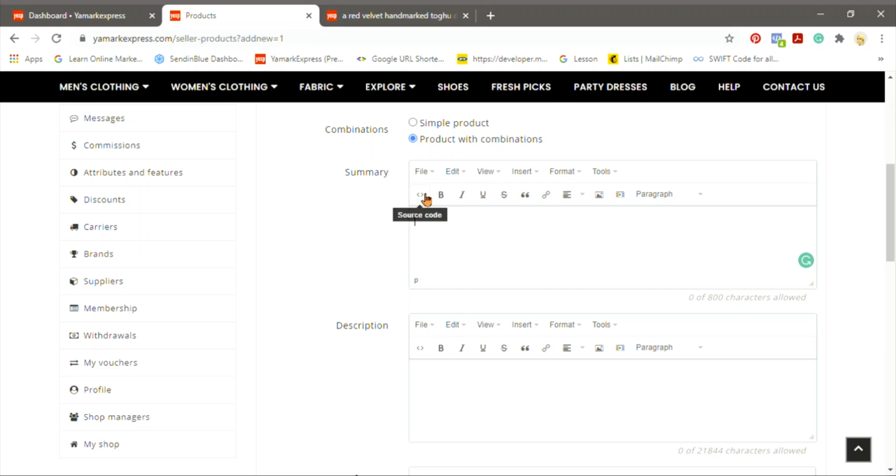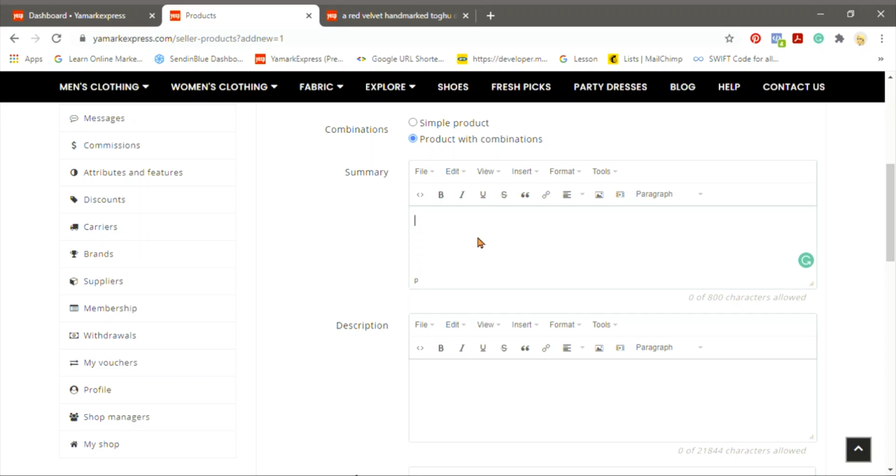And as you can see here, these are various editing options for this section. You can make a text bold, you can put it in italic, you can underline, you can add an image here, you can align the text, you can add a link to it, you can put in quotes, and you can do so many things here with these various editing options.